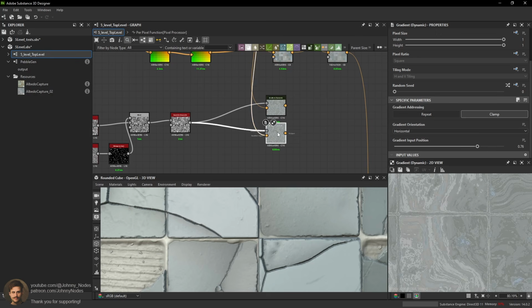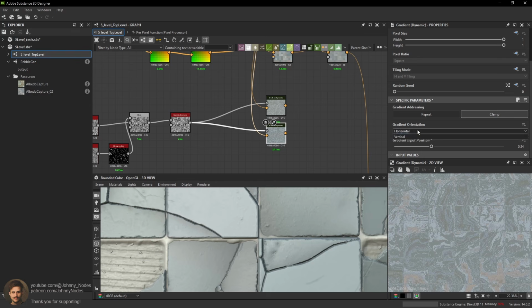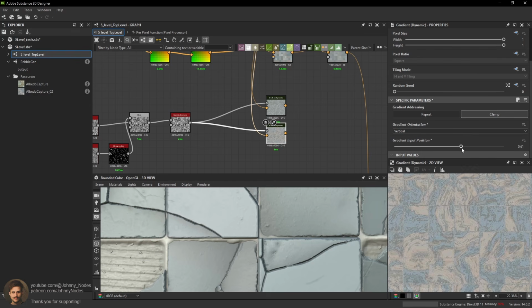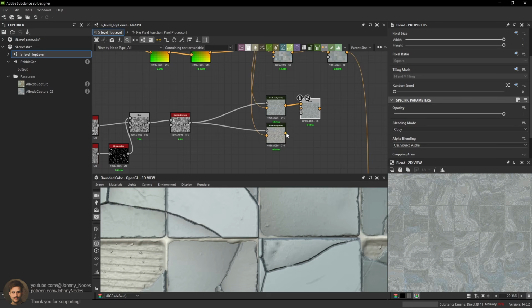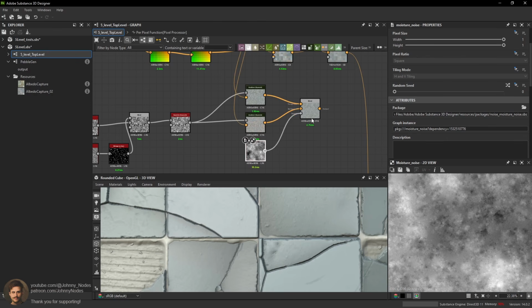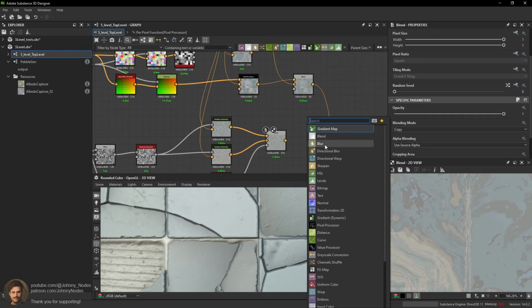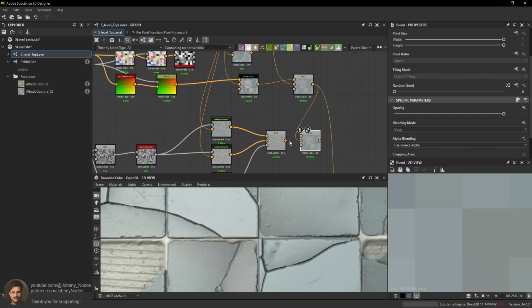Something like this. Duplicate it. Grab a different version. That's sort of a different area of the color. We can also switch the orientation to vertical so it looks vertically through the texture. So these are quite different. And we can do stuff like just blend between these with maybe another moisture noise. So we're just getting a combination of these two. And let's just blend these on top. You may even want to try a soft light.